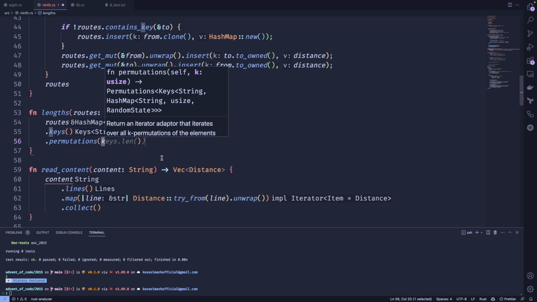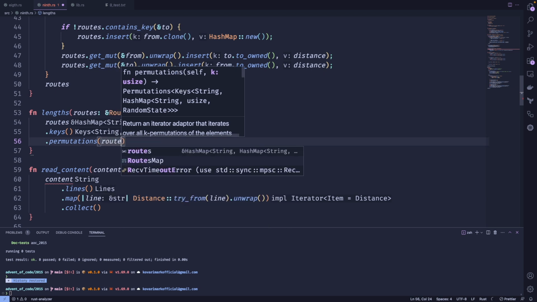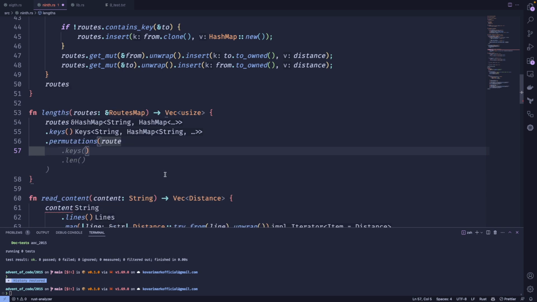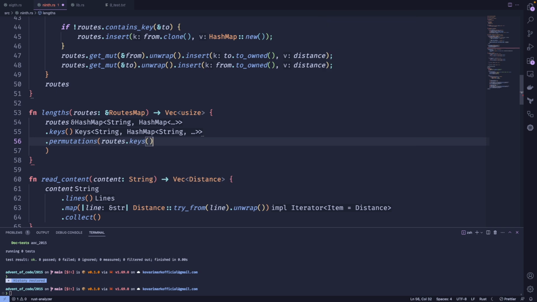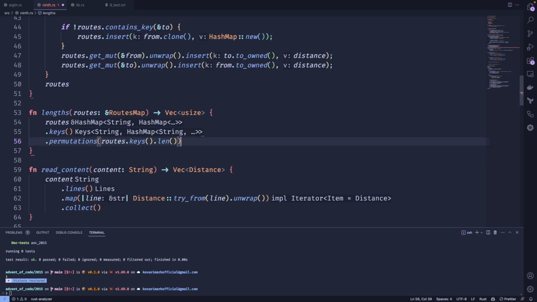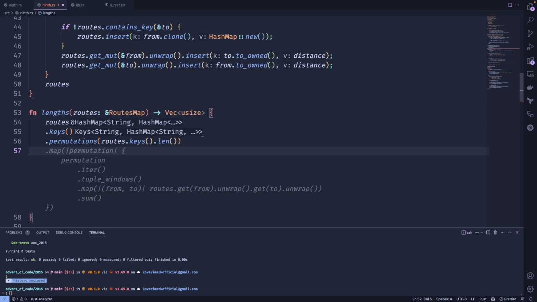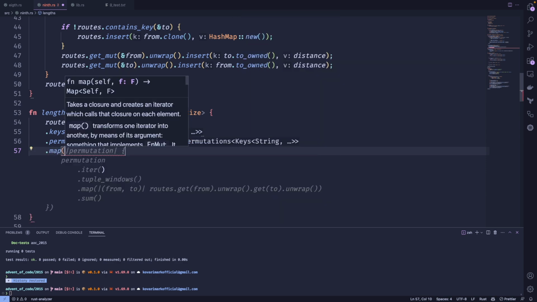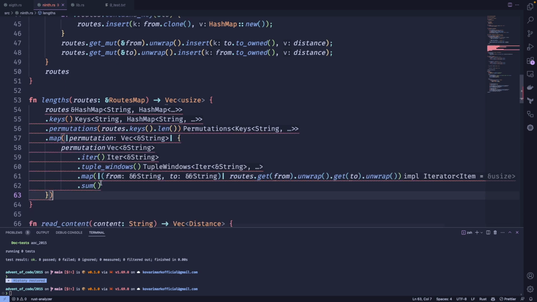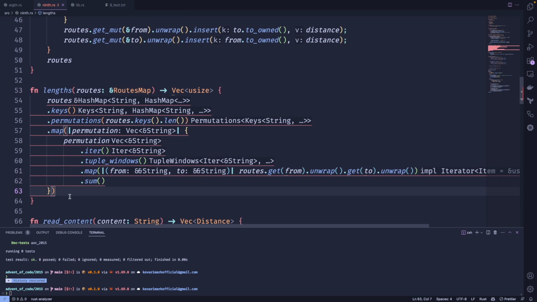So probably we should say routes keys. Can I say that? Yes. And we need that many permutations, because these are the possible ways where we can go, and we should create things based on that permutation.